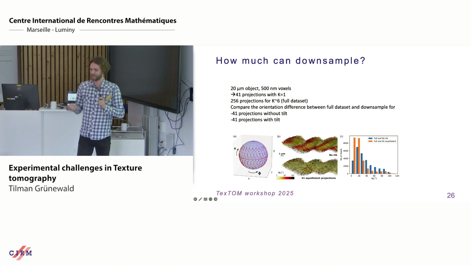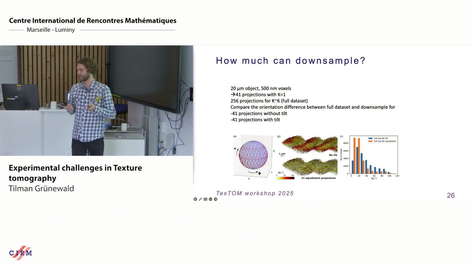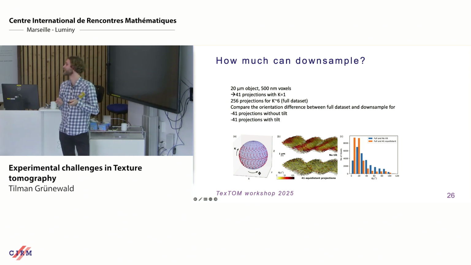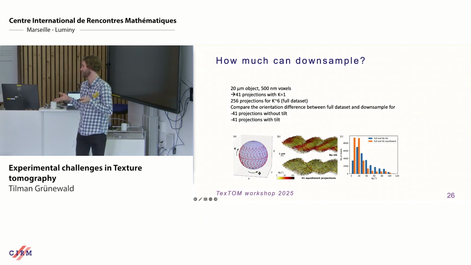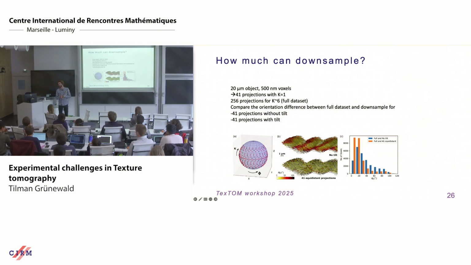But I think we should also discuss in this workshop how we can get... Is it not enough if you, from your solution, predict your patterns to gain trust? It's one way of doing it, if you're able to have a forward model of your sample. If you're able to put your scientific question, is this misorientation, for instance, something that is real, or is this something that comes out of my reconstruction? If you're able to model it, of course. I mean, that's the gold standard of doing it.